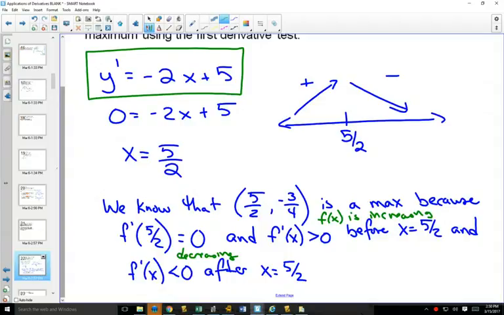That's the first derivative test. There will be questions that ask you to explain that something is a maximum using the first derivative test. And later we're going to learn the second derivative test to show that something is a maximum or a minimum. So I'm just trying to be really clear right now that there's going to be two of them, and you're going to need to know the difference between the two of them. But for the first derivative test, it's exactly this sign diagram. It's saying that the derivative is equal to 0, and that increasing then decreasing makes a maximum.